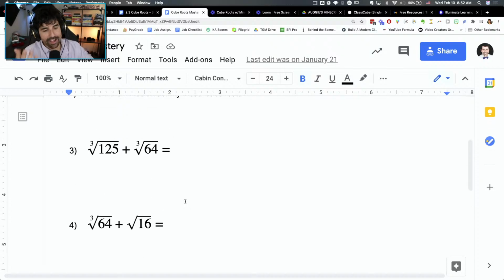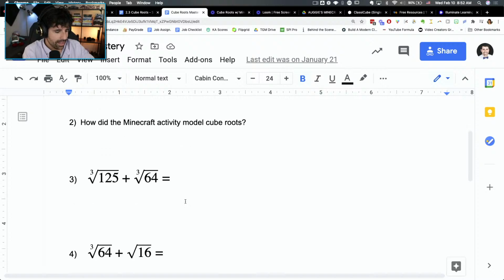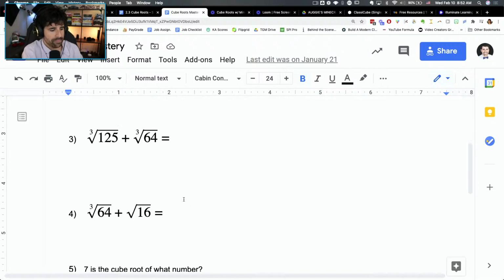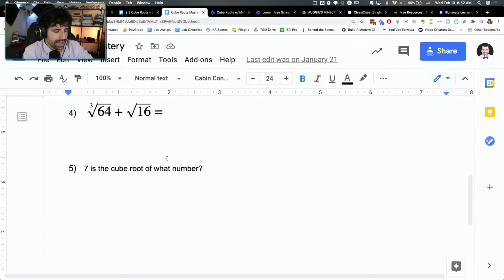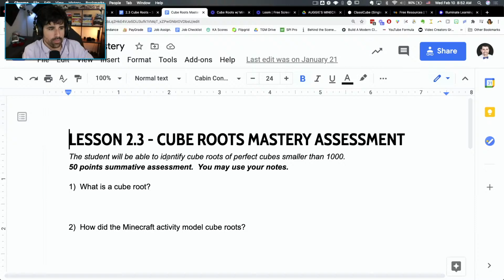And I have had students say, because I let them use a calculator, because I'm like, well, it's remote. You don't know who's using calculator, who's not. So just give it to them and then ask them questions that they have to explain. So it doesn't matter if they use a calculator. They have to show that they know it. I had a student say, well, I put this in the calculator and that's my answer. It was like, okay, that's not going to work. We need to understand this. And so this was a 5-question summative that they took after they actually did the cube root assignment, just so I could see if they understood it, and they could reassess this if they wanted to.